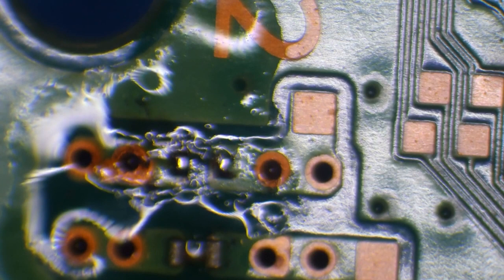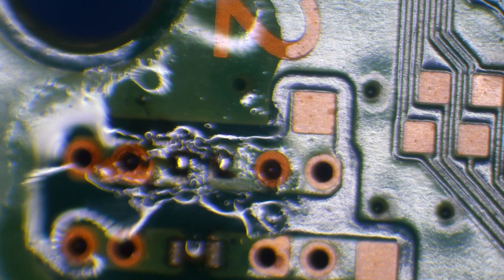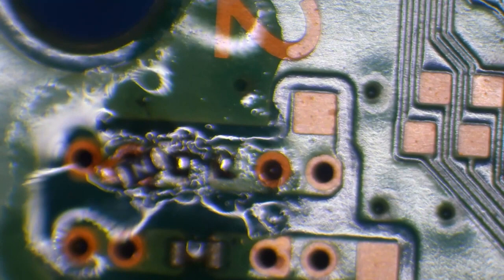So now I'm going to grab a brand new fuse. I buy these from AliExpress. They're around about, I believe, £18 for 50. That might seem expensive, and it is. It is quite expensive because if you were to buy these off something like DigiKey, you would get them a lot cheaper. However, I don't know the rating of them. So when I buy these, I buy them from AliExpress because it saves me having to know the rating.